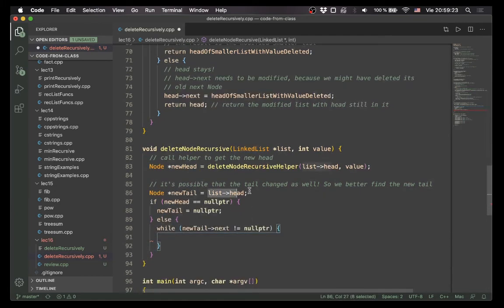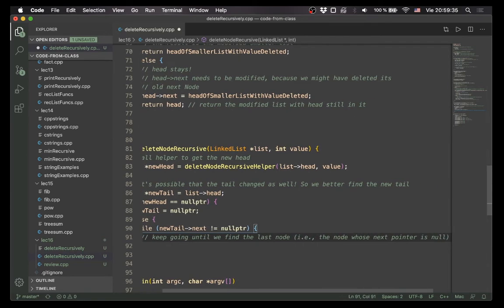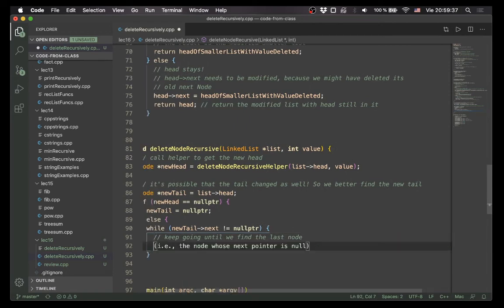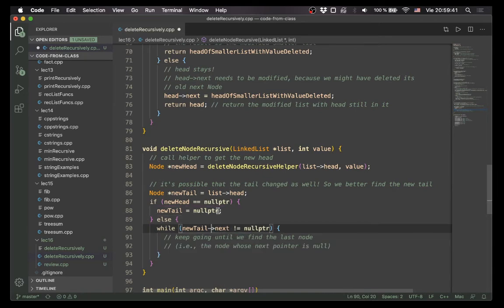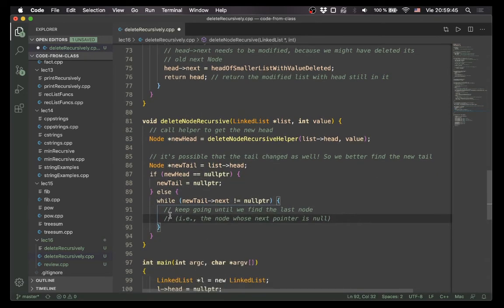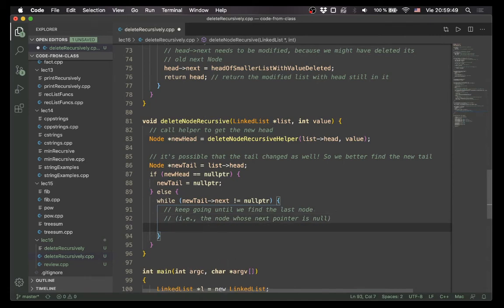So starting at the head, keep going until we find the last node. That is the node whose next pointer is null. All right, and we know we at least have one node in this else case. I had to check myself because otherwise I would have gotten a seg fault. So we're just going to keep on going.